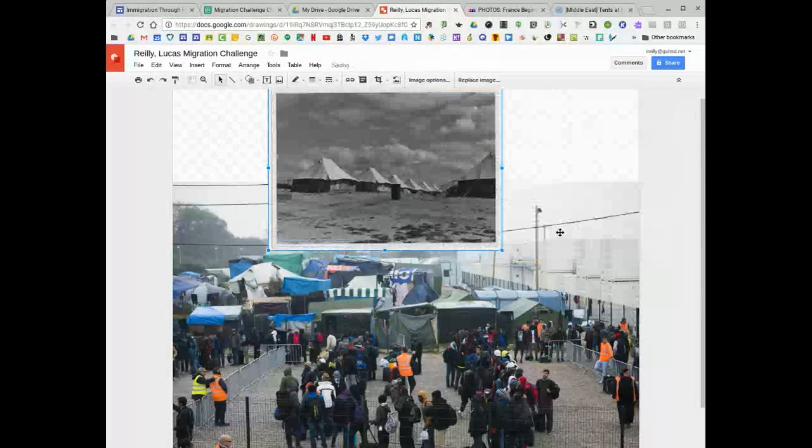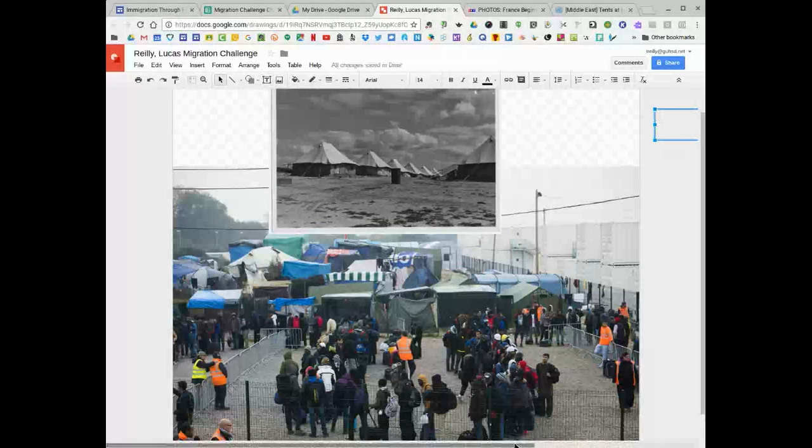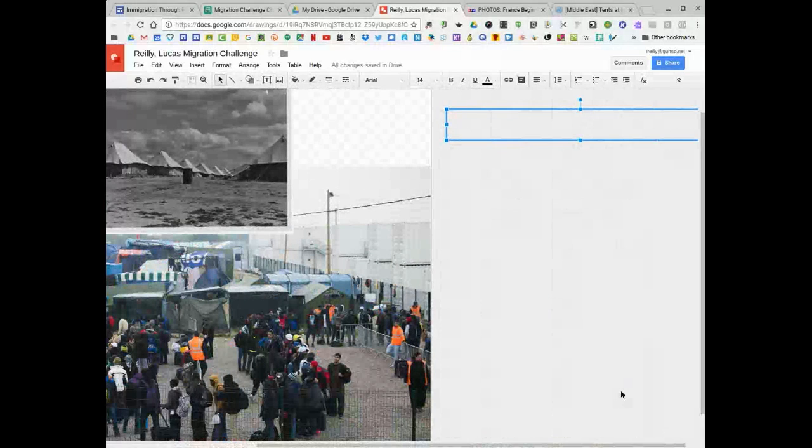It's not going to look great, but off to the side or somewhere on the bottom, we're going to add a text box, and there it is. We're going to paste that one there.